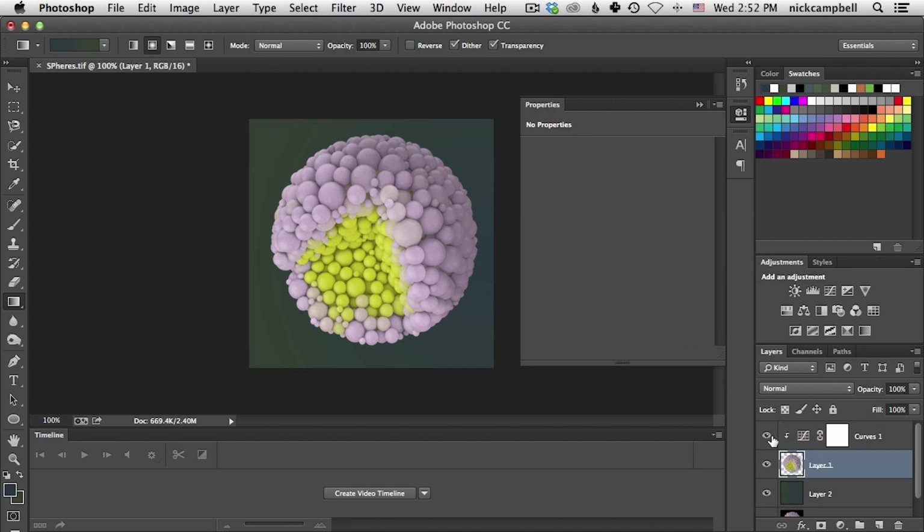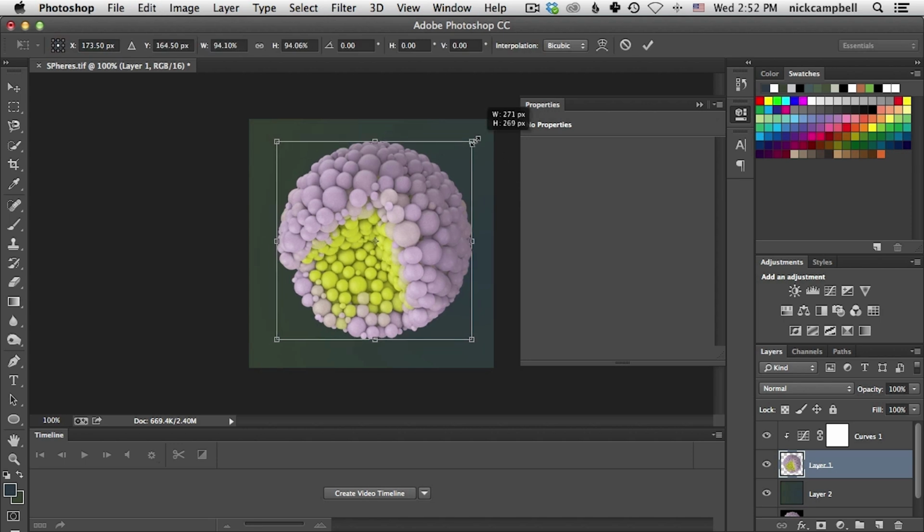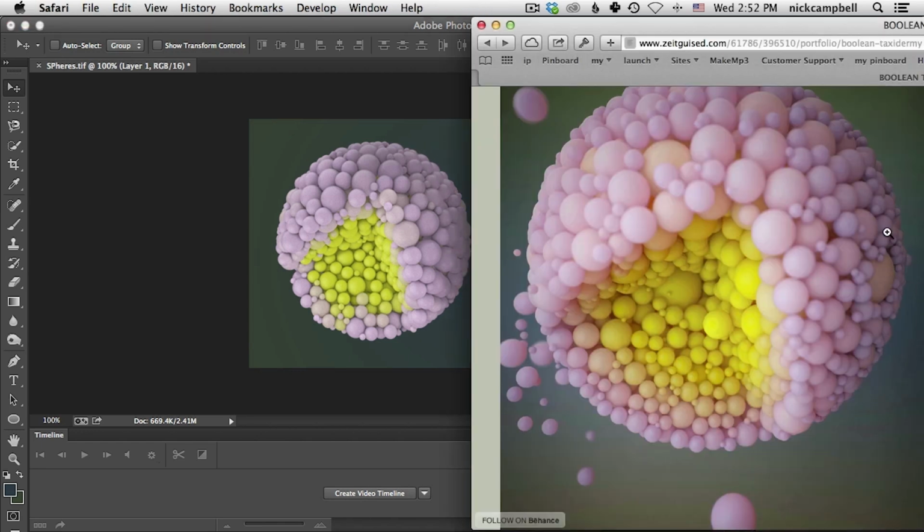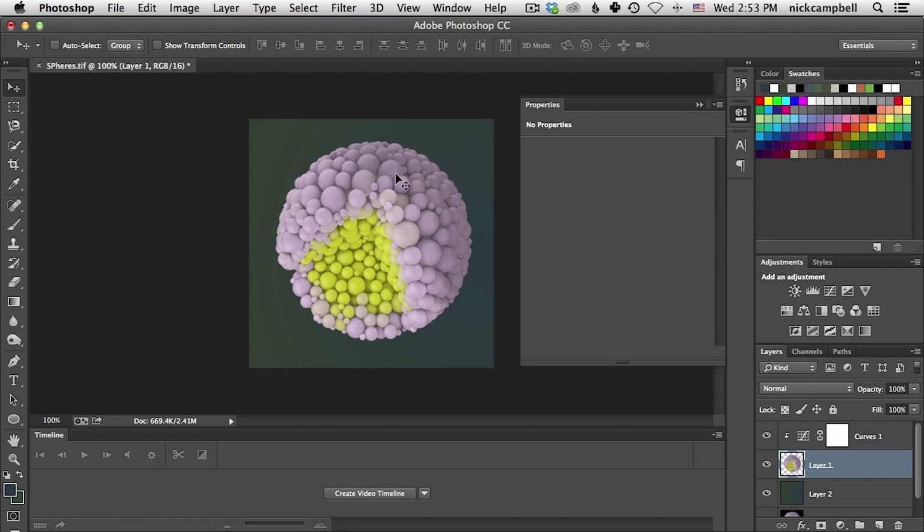The other thing I want to do is maybe shrink this down. So there we go. And I also want to paint a little bit more darkness over here. I like how dark this is over here, but this just didn't get dark enough for me. Now, I could sit and tweak it in Cinema and re-render and re-render and re-render, but why do that when I could just select this object and duplicate it, right? So I don't even need it selected. I just need it selected in our layers. We hit Command J, we make a new layer, and now on this one, we can darken this.